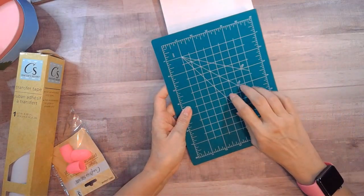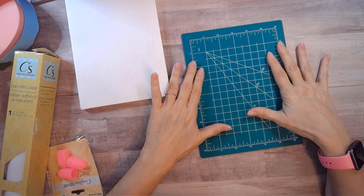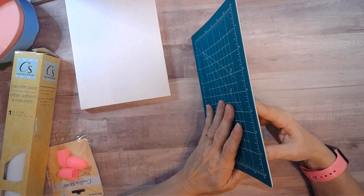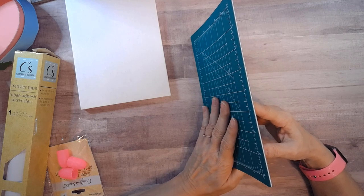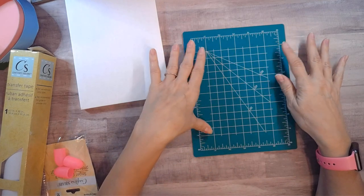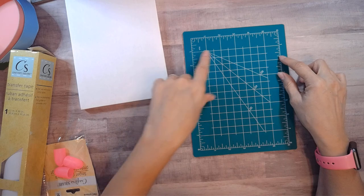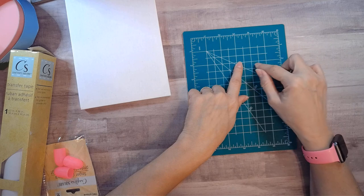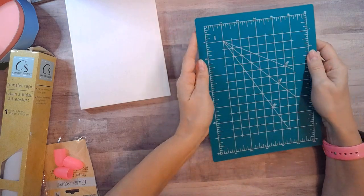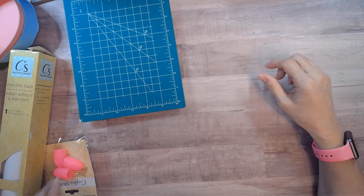These are self-healing mats from Dollar Tree — thin ones for $1.25. They're nice for laying something down and using an exacto knife, and I've also been able to use them through my smaller die-cut machine as a shim or to replace the cutting plate so I'm not damaging it. Scrapbook.com has caught onto this trend and now sells them too. For $1.25 I'm going to use this and I think it'll work just fine — I have used them in the past.